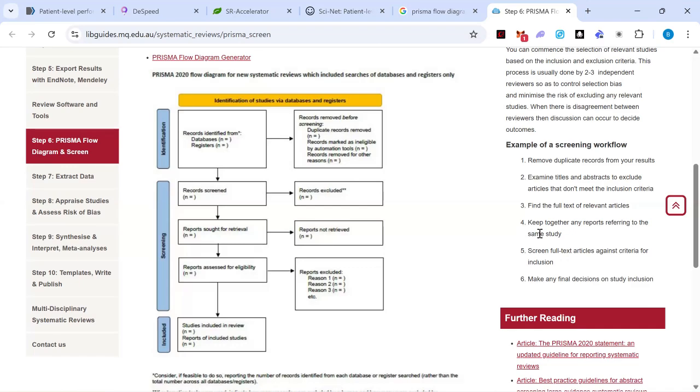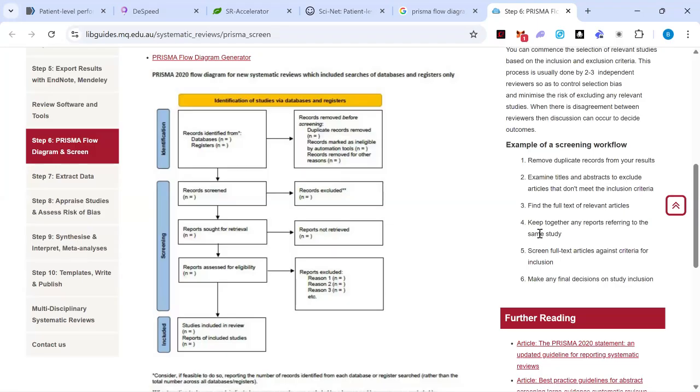Then records marked as ineligible. If there are any articles that you felt you couldn't go through, because when you try to screen, there are records where, let's say, you didn't find the abstract, and then you went online, maybe to PubMed or whichever database, and checked, and you notice there are some articles that you can't even find their abstract.